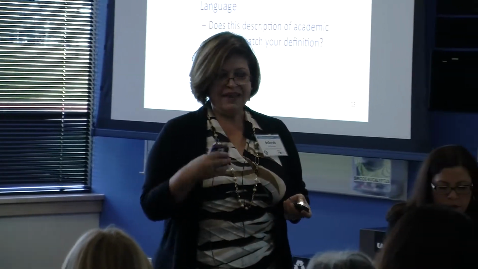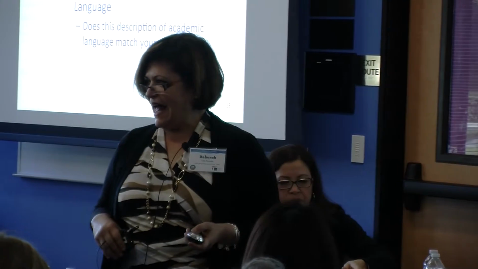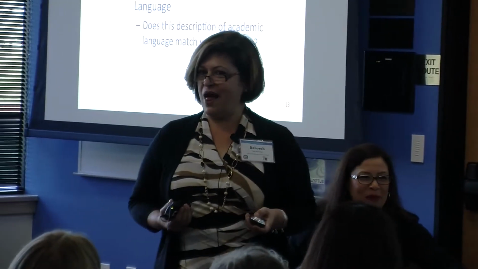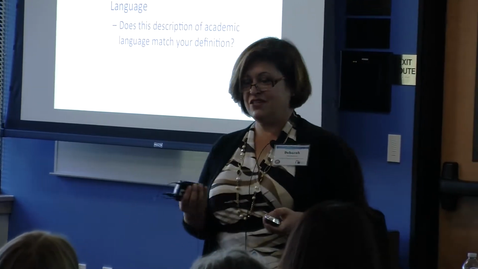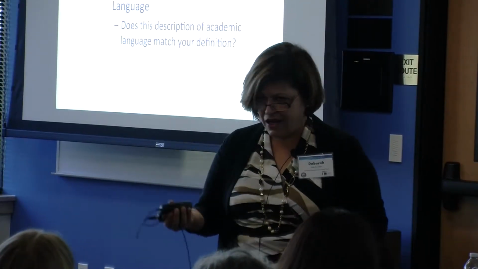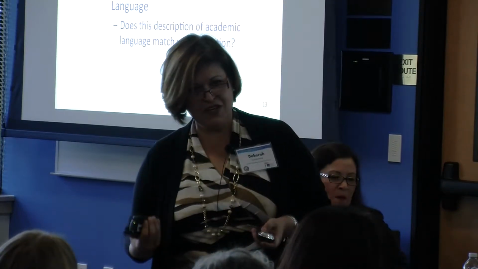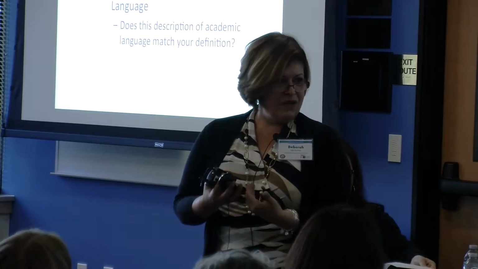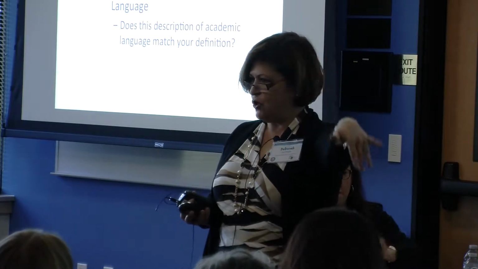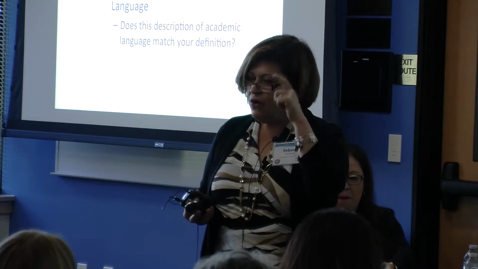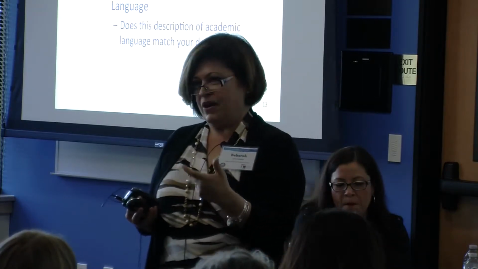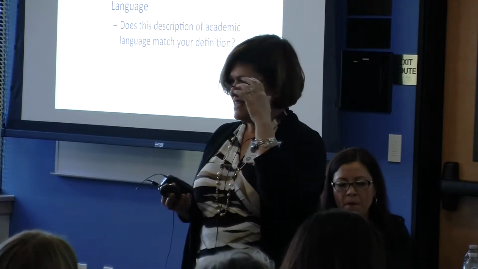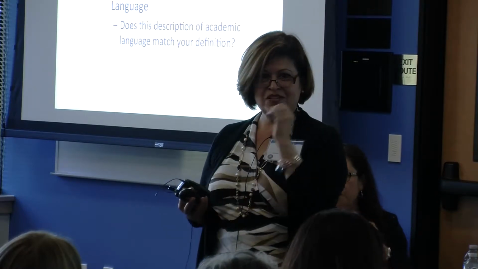Okay. So in the past, remember BICS and CALP, right? BICS, basic, our friends, and they served us well for a long time. Basic interpersonal communication skills and cognitive academic language proficiency. The only challenge with that is that they presented language as dichotomous. You're either social or academic. So the notion that this framework puts forward is not that you have either social or academic. We have registers. There are tasks, audiences, purposes for using language.